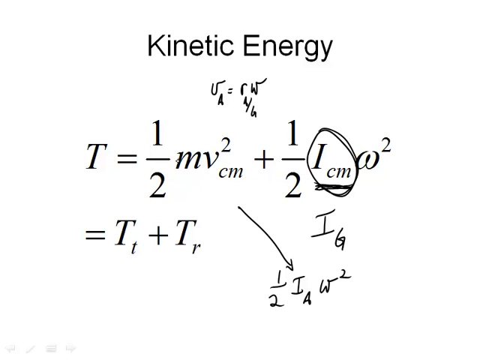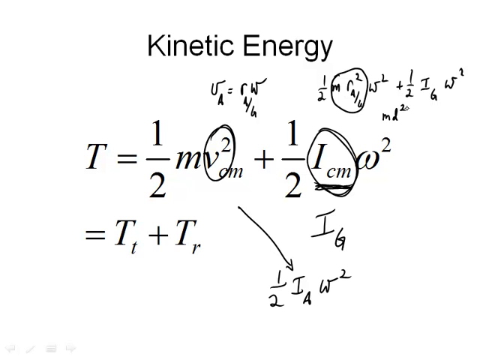It doesn't matter, and the reason it doesn't matter is because I square it. And so that would be 1/2 m r of A with respect to G squared times omega squared plus 1/2 I about the center of mass, so I'll call that I sub G, times omega squared. But this is m r squared, where r again is the distance from A to the center of gravity. And when I did the parallel axis theorem, that is the m d squared that you saw in the parallel axis theorem. So I can add I sub G here, and you'll see a 1/2 in both terms and an omega squared in both terms. This is the moment of inertia about A according to the parallel axis theorem.